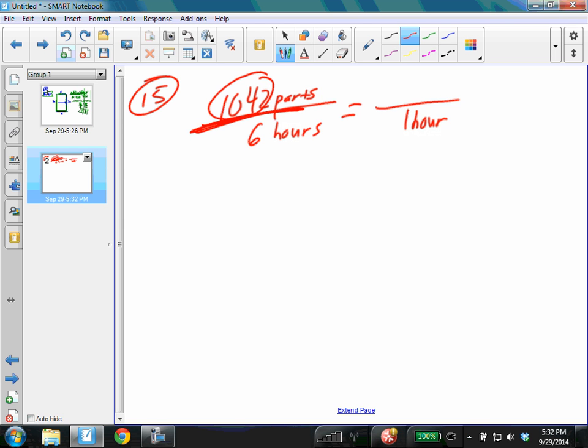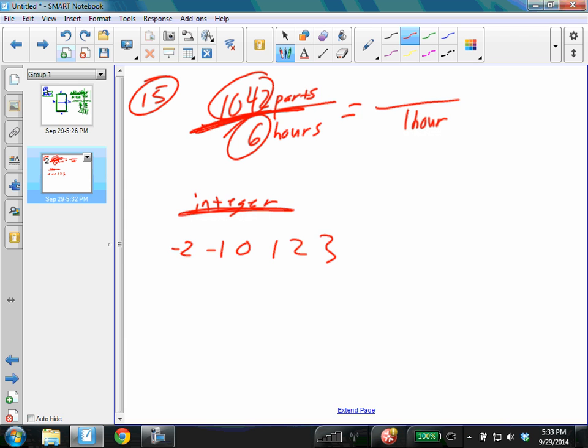1,042 divided by 6. Right, so 1,042 divided by 6 gives us 73.66666 repeating, right? And it says to round to the nearest integer. That's an important vocabulary word. And if you remember, integers are positive and negative whole numbers. So things like -2, -1, 0, 1, 2, 3. Those are integers, but integers have to be whole numbers. So in essence, this thing is telling me to round to the nearest whole number.